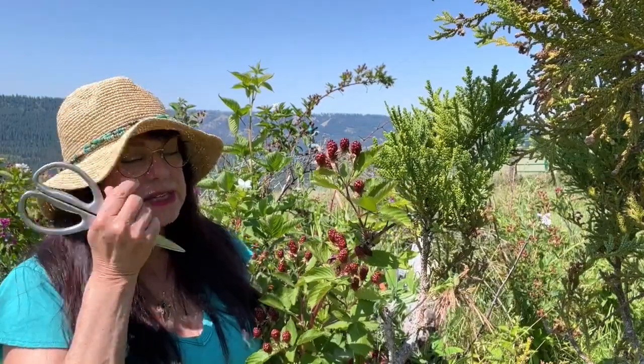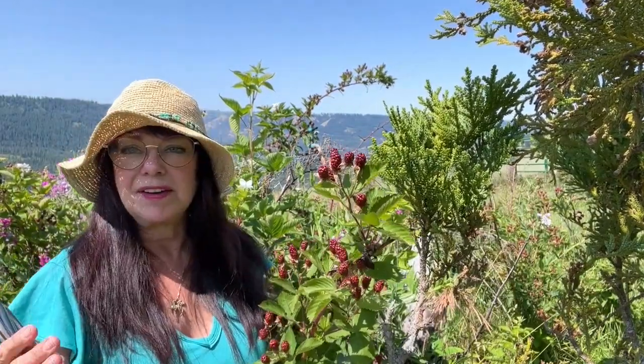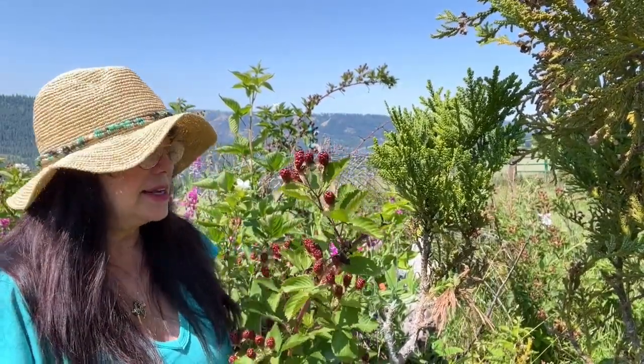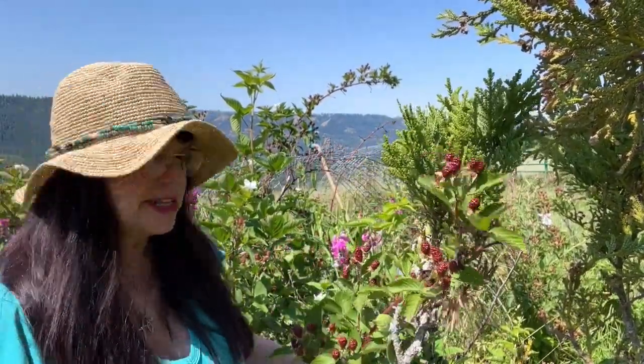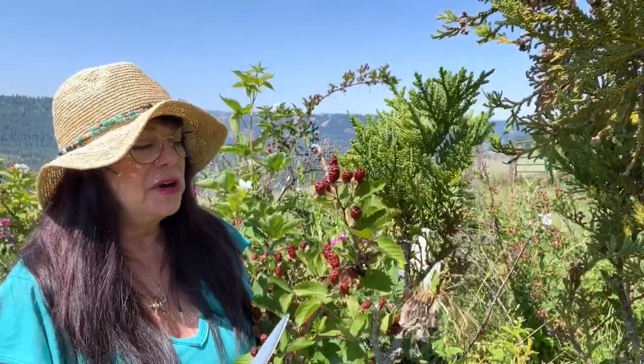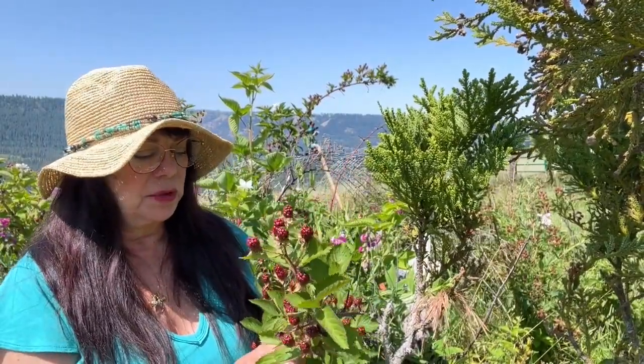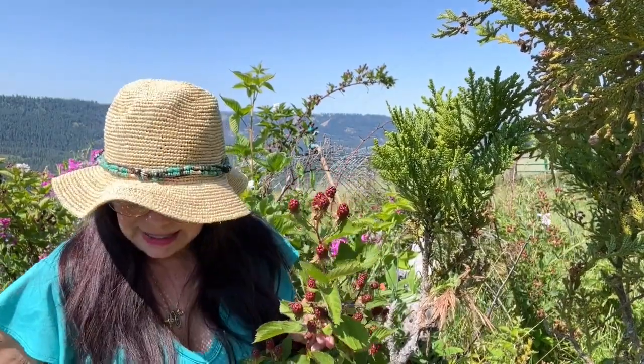All right, let's talk about some of the uses for blackberry. This is a great plant. All of the parts of blackberry are useful, which is awesome. You can use the leaves, obviously you can use the berries, they're delicious, and you can use the root too. Today, like I said, I'm going to be focusing on the leaves, so let's start there. Blackberry leaf is wonderful to use in herbal teas. In fact, all the parts of blackberry are going to be very astringent and tannic, and that means that they will tighten and tone tissue in the body.